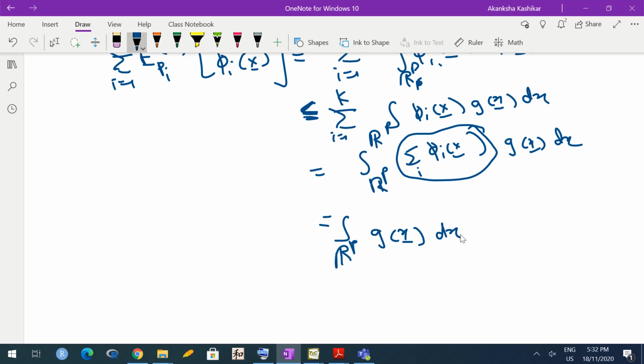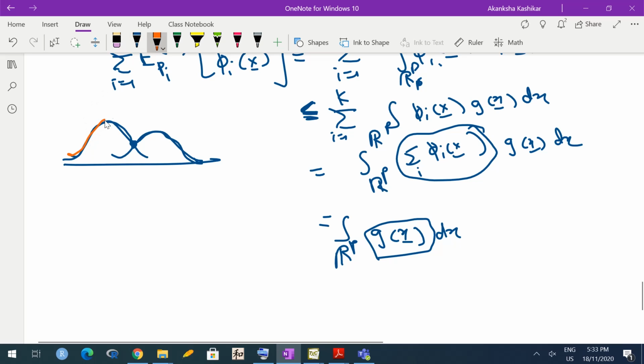Now I am sure some of you are tempted to write that this is equal to 1, because you are taking an integral over R^p. But please remember, G(x) is not a PDF. G(x) is the maximum of PDFs. So for example, if I have two univariate normal populations like this, then up to this range G(x) takes this value, and from here onwards G(x) takes this value. So G(x) is this and this, so this is not a PDF. This orange curve is not a PDF, so the integral of G(x) won't be 1. It is the maximum of PDFs, it is not an actual PDF.